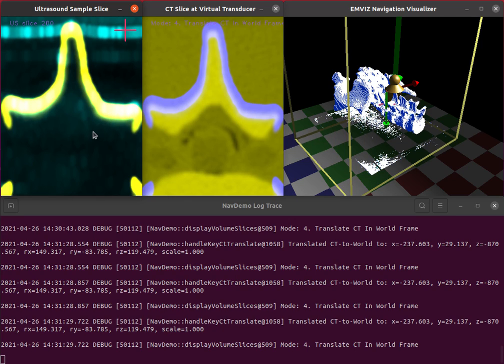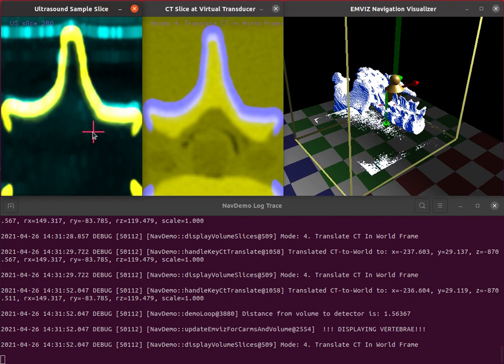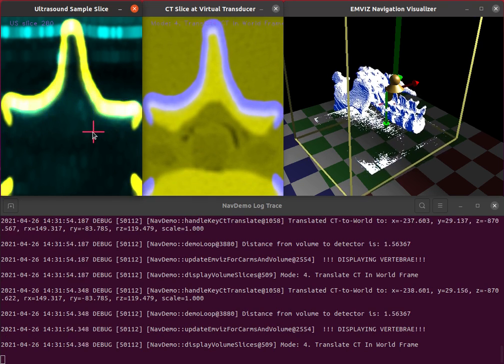The scoring algorithm tries to get a measure of the alignment between these two lines. Right now the scoring algorithm is a ratio of the overlap, shown in white here where the colors mix.